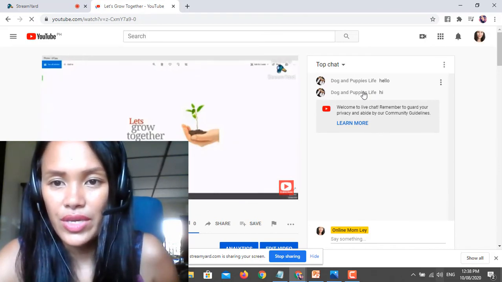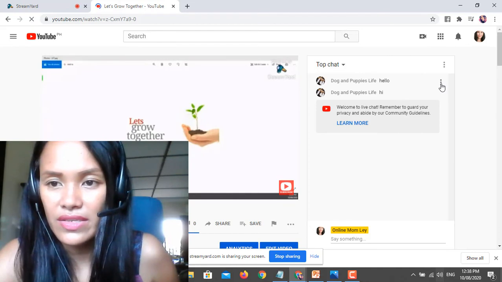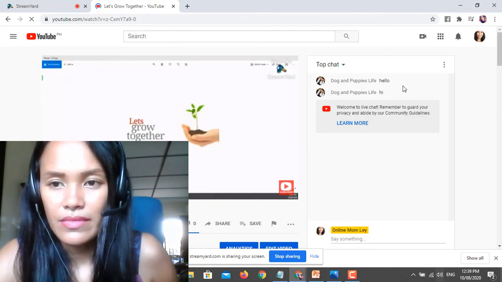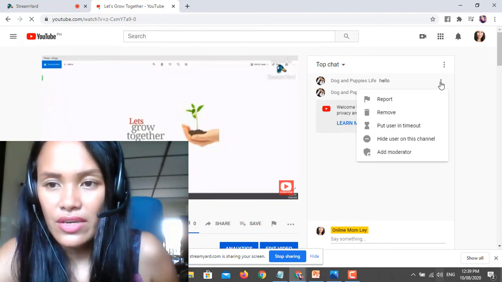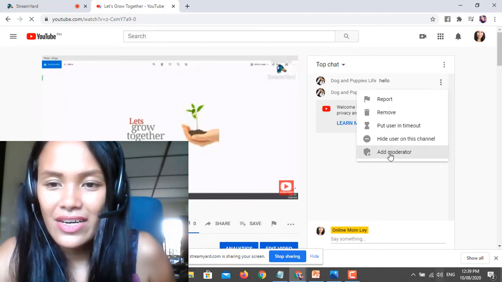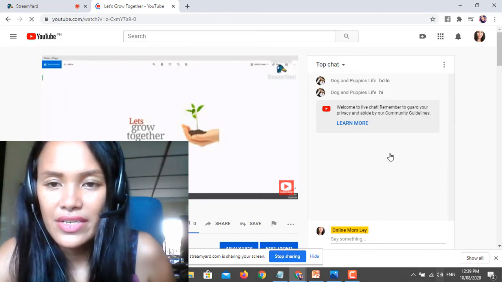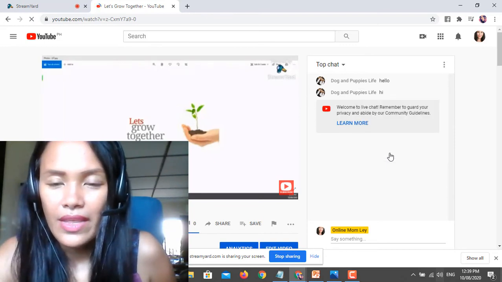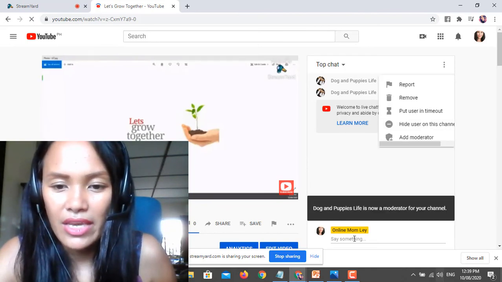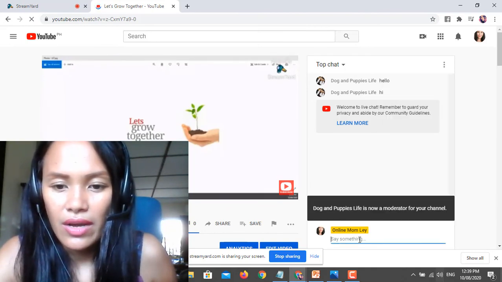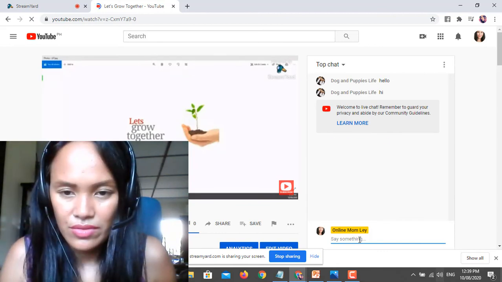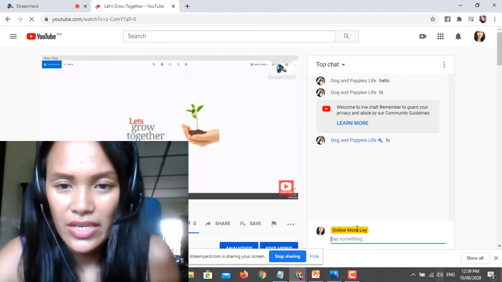On the three dots on the right side, just click on that and click on add moderator. After doing that, Dog and Puppy's Life can now drop his links. You see, it's already blue now.